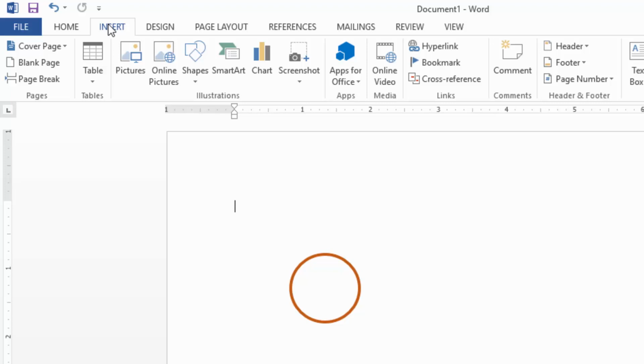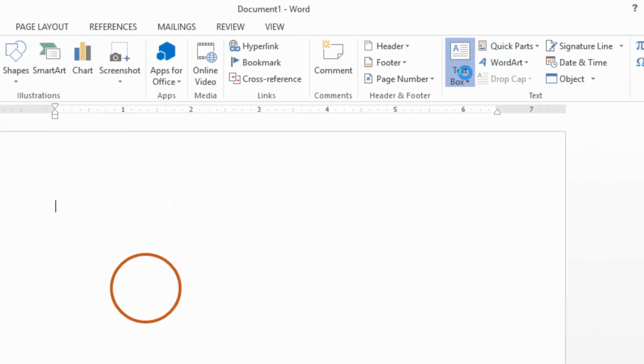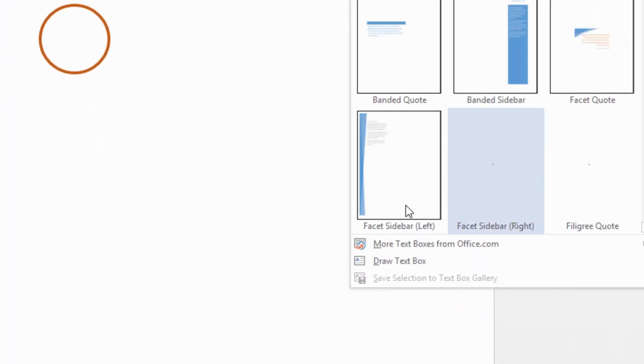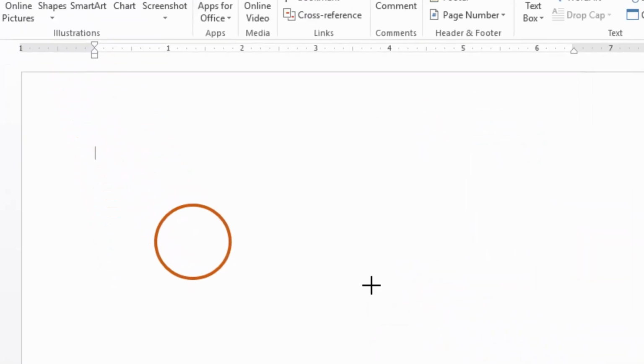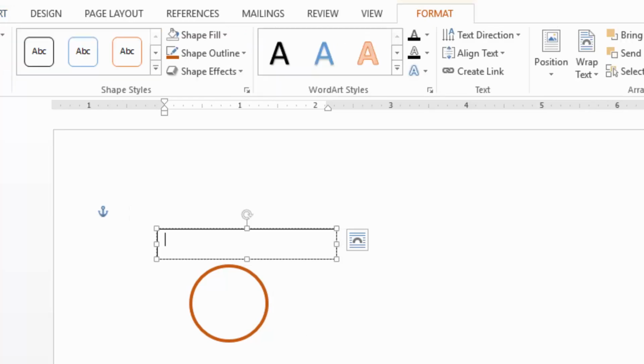So I will just come to insert text box, then draw text box. Then I will just draw a text box here, and I can call this VFA Hardware Limited.